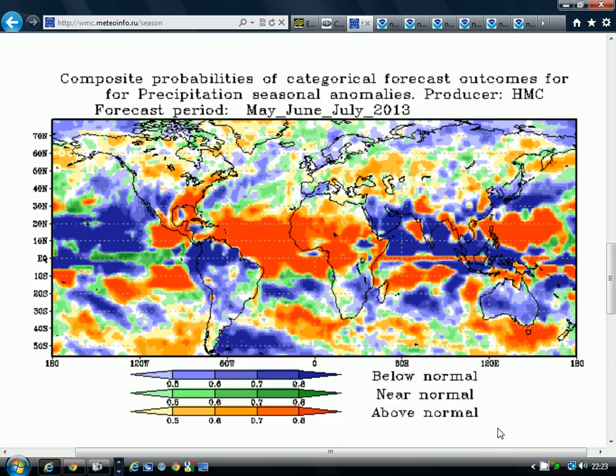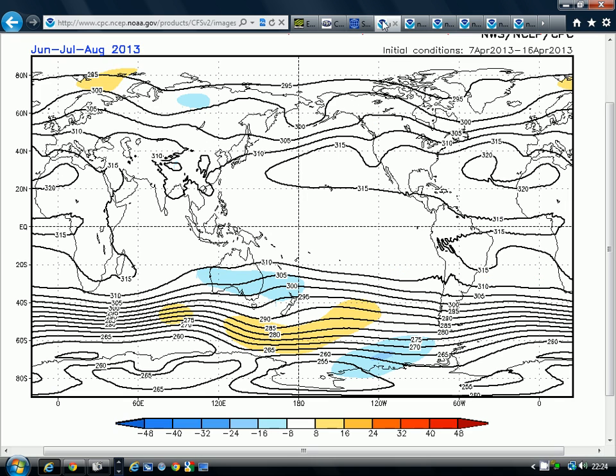For precipitation, the anomaly is generally near normal again, below normal to the east again, and in the North Sea again. It's probably been impacted by that cold North Sea, but for the British Isles itself, near normal probability. So this is slightly in line with the UK Met Office model, in that if the model is right, we're going to have near normal temperatures, near normal precipitation, a very average UK summer.